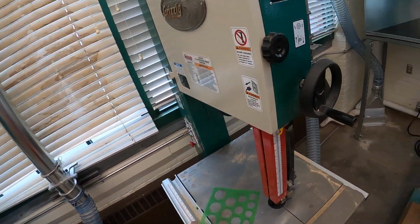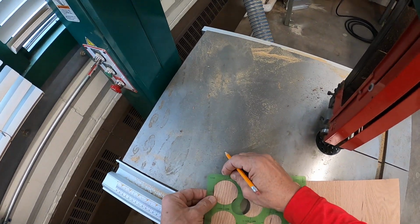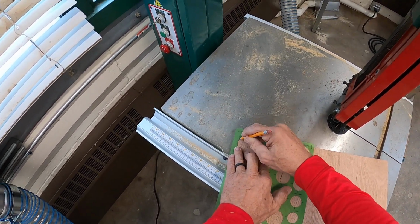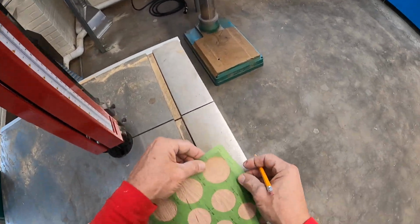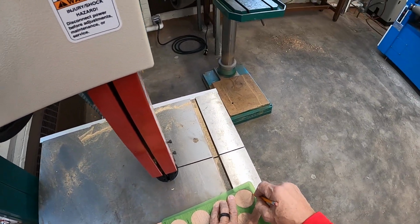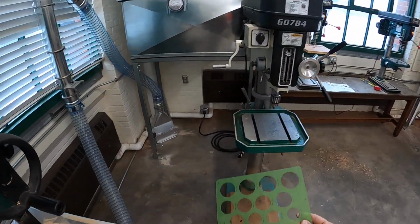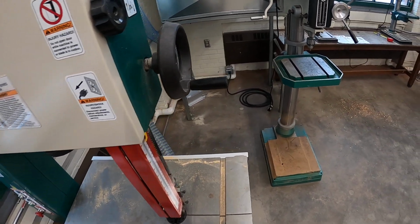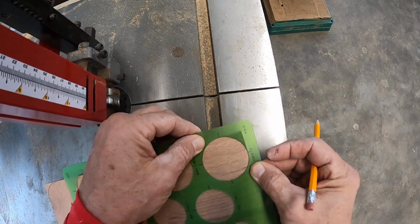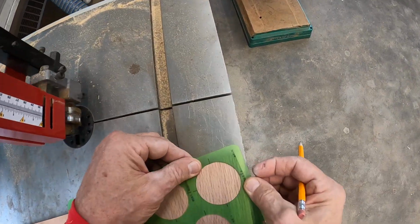The next step is rounding our corners. The plan says a 2-inch circle, so I've got my circle template here. 2-inch circle. I line up my mark. Okay, line it up tangent. When I use the bandsaw, I want to leave the line. Okay, I'll do a couple of these. Well, let's go ahead and do it all the way around. 2-inch circle, right? There's that one, and there's that one.